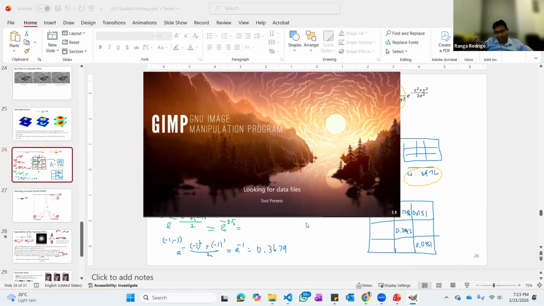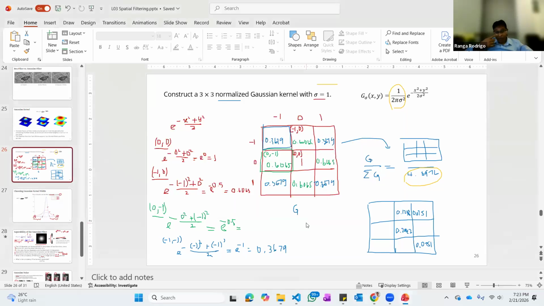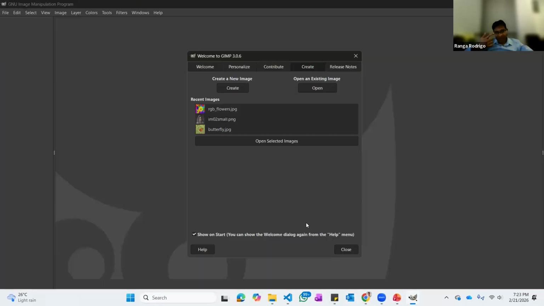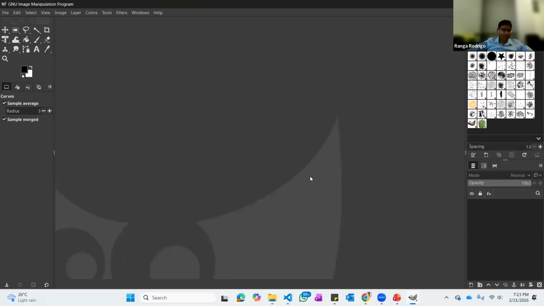But one thing is those kernels, as you see, are hand designed. For example, the Sobel kernel is hand designed. The Gaussian kernel is hand designed. But when you think about convolutional neural networks, those kernels are automatically discovered.